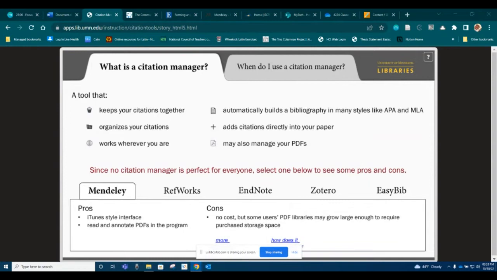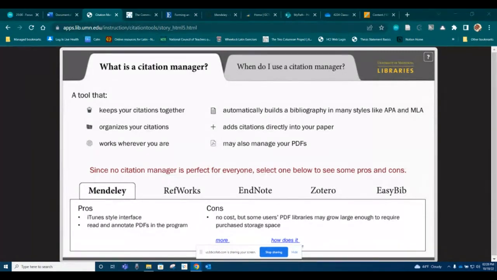The one I want to talk to you about is Mendeley, and the reason for that is it's free and it's web-based and it works on a Chromebook. You do have to use the Word app to make your citations and make your works cited page for you automatically. It doesn't work with Google Docs, but that's kind of a small price to pay.